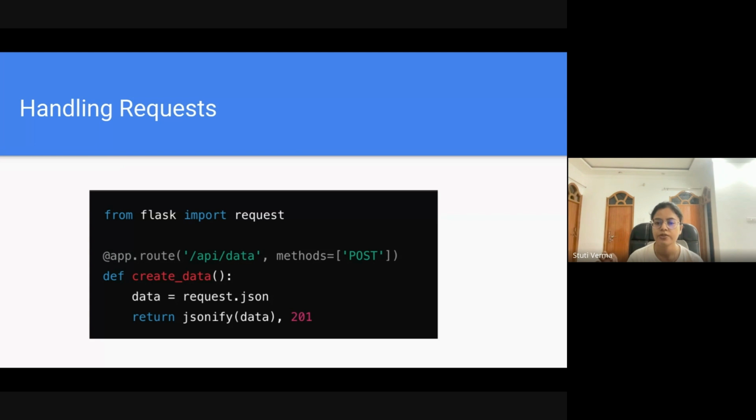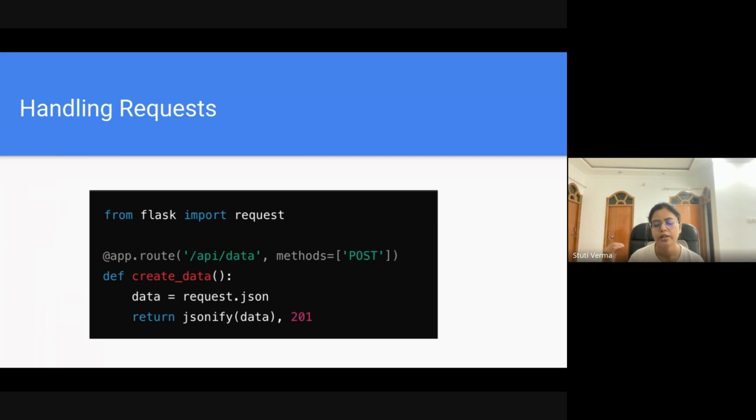The backend validates the request, the username, password, and age. If there's an age limit check, let's say, it will check for the age limit as well. Then it will hit the database, where it will store that data.